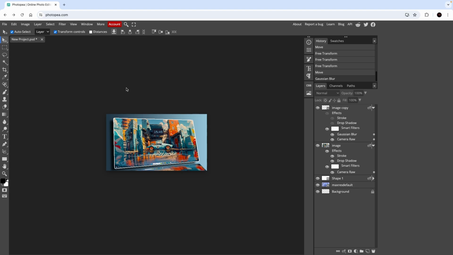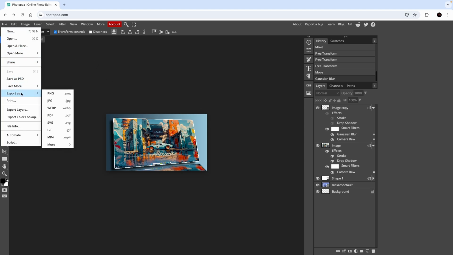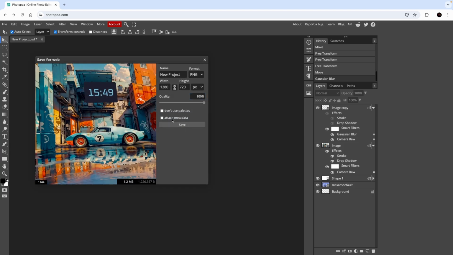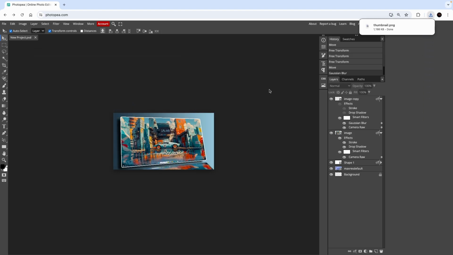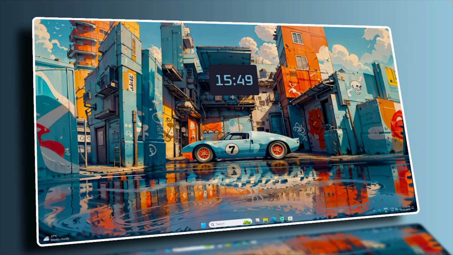So what I will do to export it, I will click on the file here and click on export as, and I will select here PNG. Here we have all the settings. So the format, you can also change that to whatever here you prefer. The width, the height, and the quality is here as well. I will call it the thumbnail, and this is pretty much it. You can also see how many megabytes this image will take. Now I'll click on save, and I should have this image on my computer. So this is at the moment how it actually looks like.